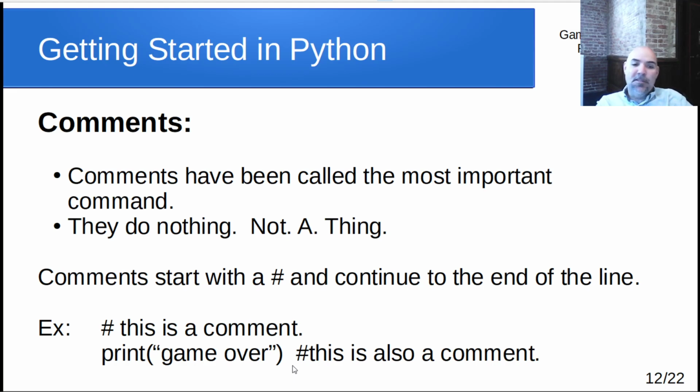Because if your description says this prints out welcome to the game, and it actually is the game over message, then that's going to be really confusing for somebody looking at it later, because the comment is going to be out of sync with what the program's actually doing. So my rule of thumb is the comment should help with understanding in cases where it'd be hard to understand what's going on in that code.